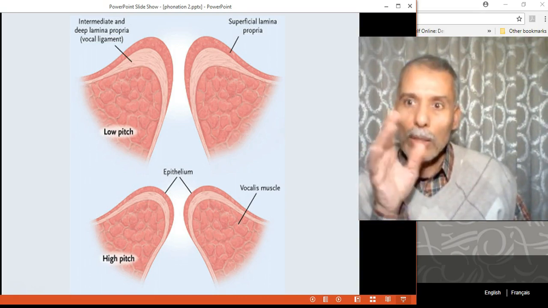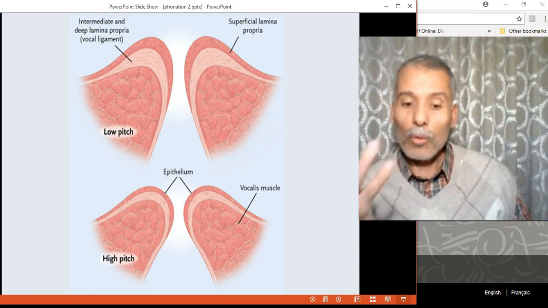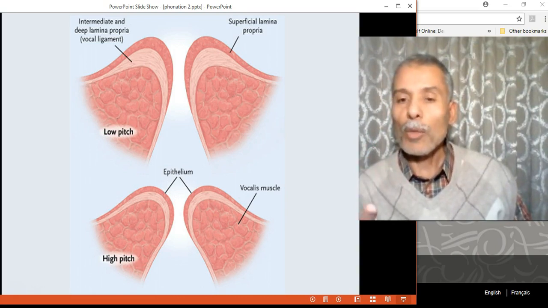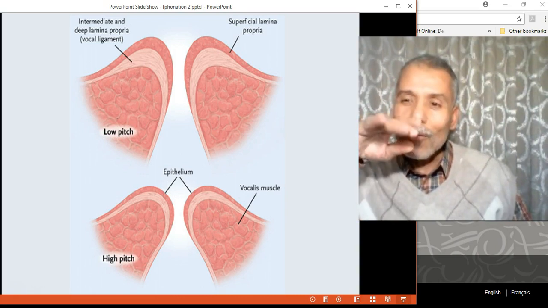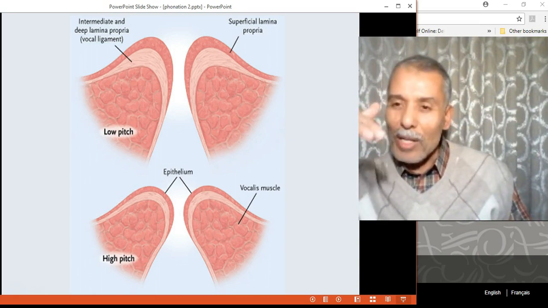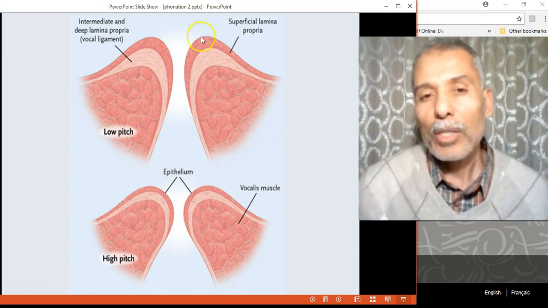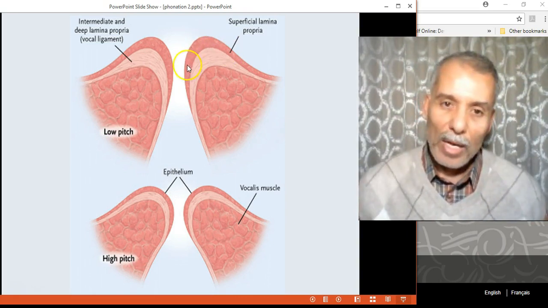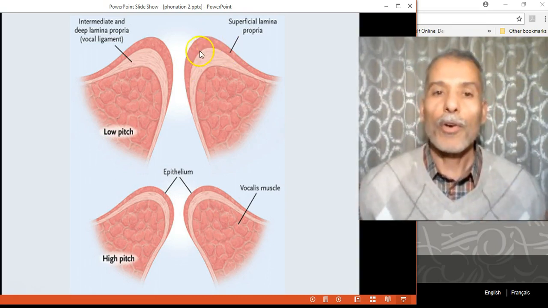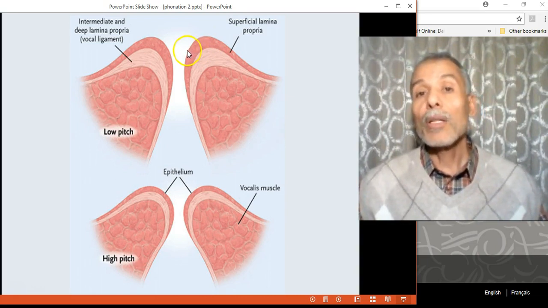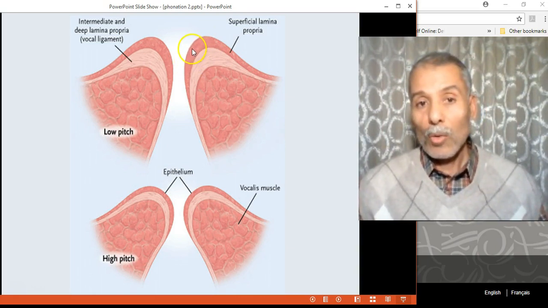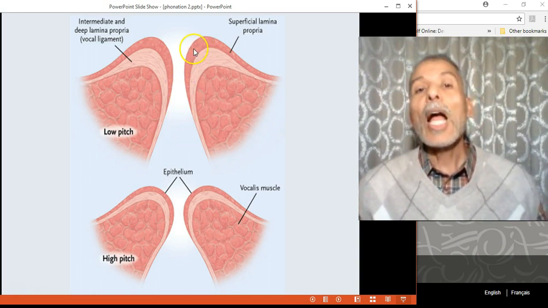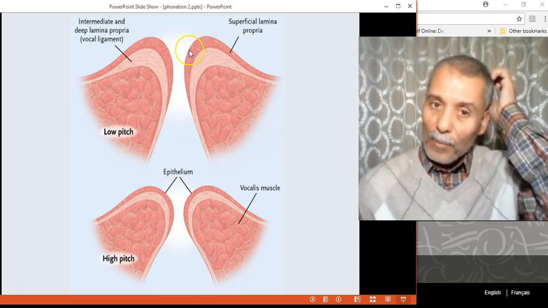When you look at the vocal folds, as you saw in the stroboscopy video, you could see that rubbery surface that is undulating as the vibration goes on. It is a very soft, transparent layer that is stretchy and rubbery, and it contributes significantly to the vibration. So that is the epithelium, or epithelial layer, okay?